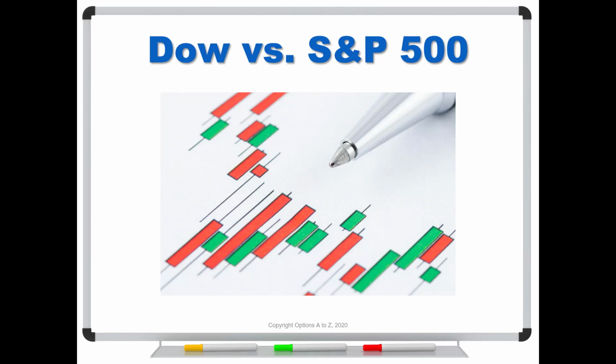As many of you know in this group, I often post videos and screenshots throughout the day just talking about different aspects of the market. And when I do, it's usually of the S&P 500, not the Dow. I get a lot of traders asking, well, if CNBC is always talking about the Dow, and all of the news sources are quoting the Dow, how come you're not quoting the Dow?